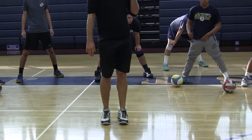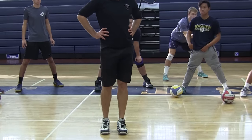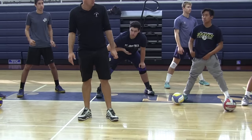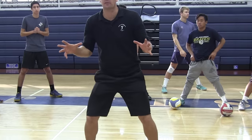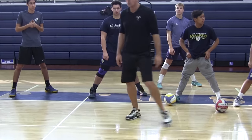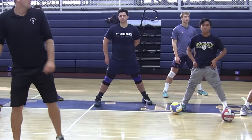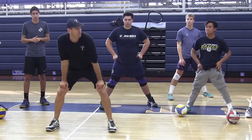Okay, question. Yes? If you're down here, wouldn't it be harder to get a ball with your hands? Okay, I want you guys to all be hand bump setting initially. If we're hand setting, we know we're hand setting, then we step up and we wait. You guys understand? And then the entire line steps up. We're all hand setting. You with me? Or we're all bump setting.